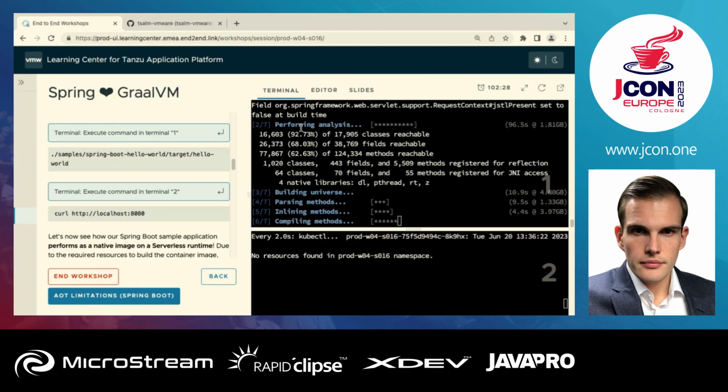Okay, let's see. I will show you this later also in a slide. This is the reason why, if you want to build native images and get the benefit out of them, it really makes sense to delegate the building of a native image to your CI/CD system, so that you don't do it on your laptop, because it takes a lot of time and consumes a lot of resources.